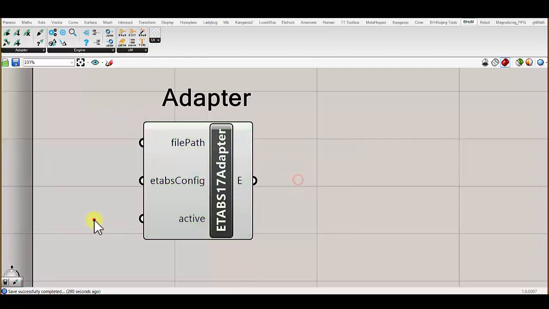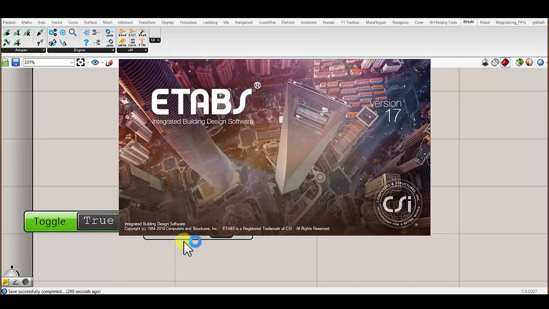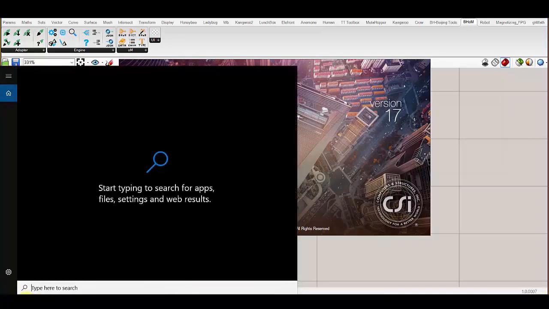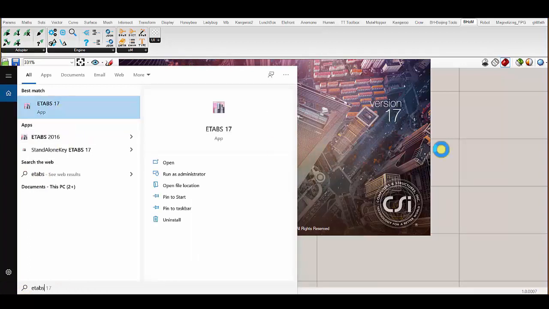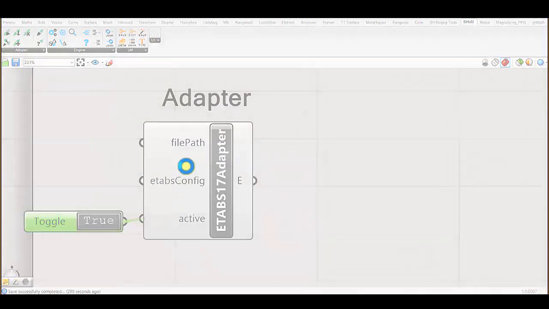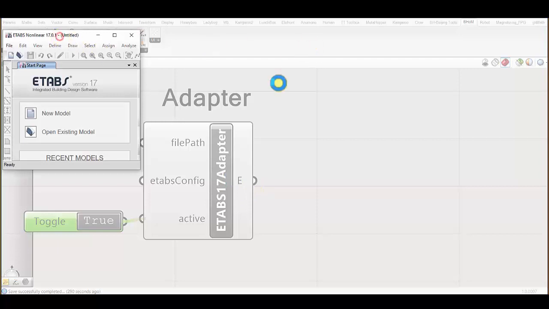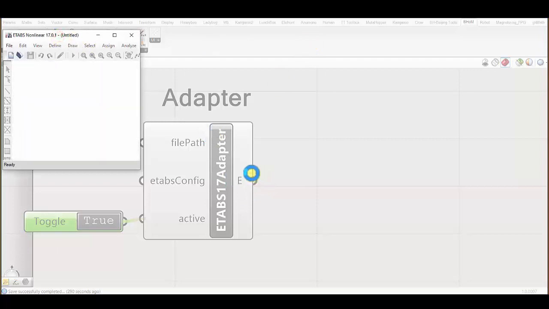So we're going to close that, and I'm going to quickly come over here, and this guy just needs to be activated. So I'm going to give him a toggle. Now I'll plug that in, and welcome to the 21st century version of double-clicking effectively the ETABS icon that you're normally used to. So you're used to ETABS 2017, and you click here. That's the computational equivalent in the 21st century. So we're well on our way. It takes a minute or so for ETABS to boot up because, why improve on things? And there we go. So ETABS just opened up from the Grasshopper canvas using the adapter.